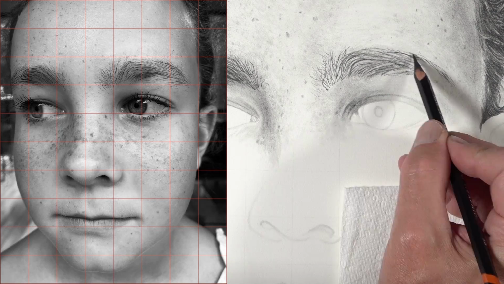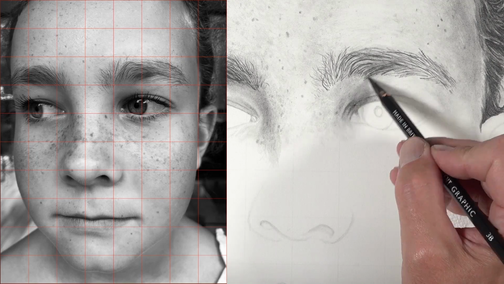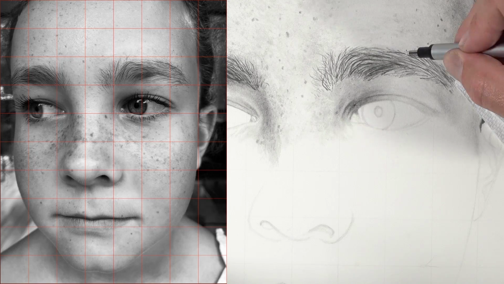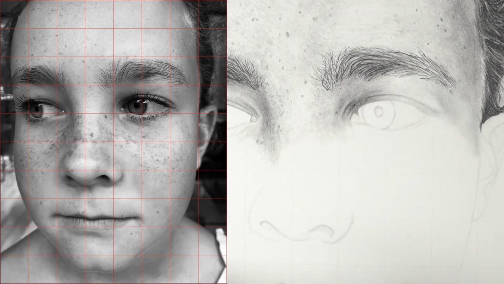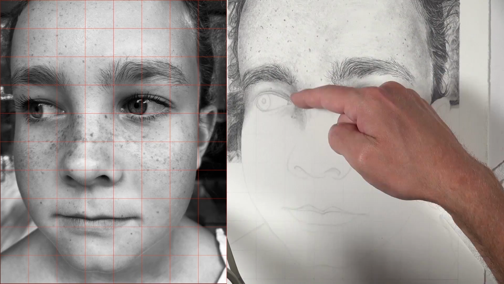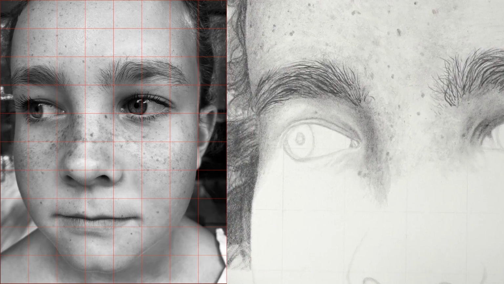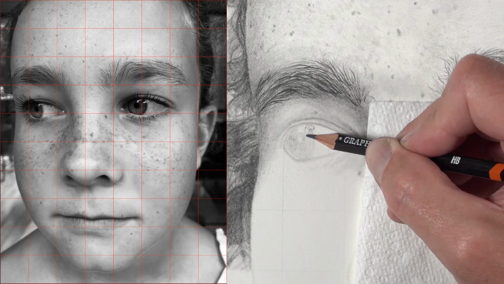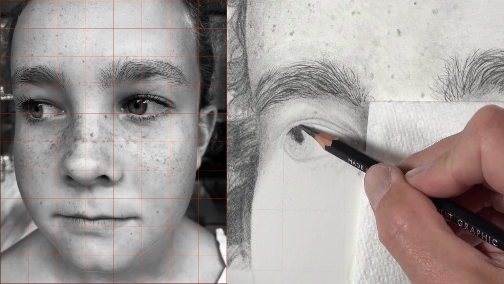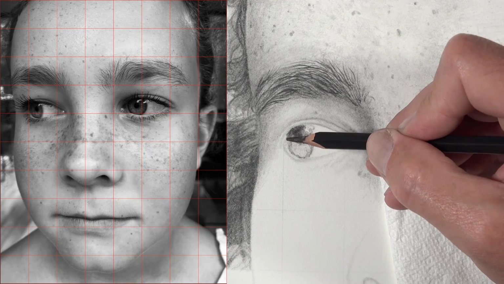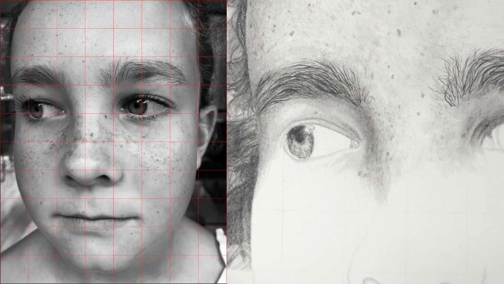Now, as you can see, we've moved on to the eyebrows, and in this case, I used a very soft graphite pencil with a very sharp tip and made very precise marks when I applied each one of those lines for the hair, and then erased out a little bit and went back and added a little bit of a darker tone around it so the contrast wasn't so strong. Then we just continued working our way down the surface here.